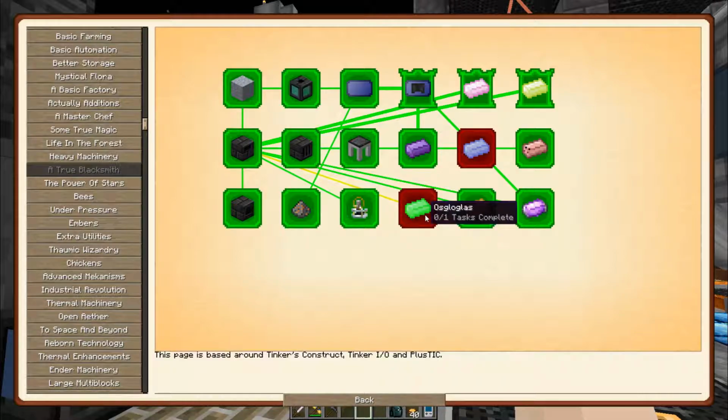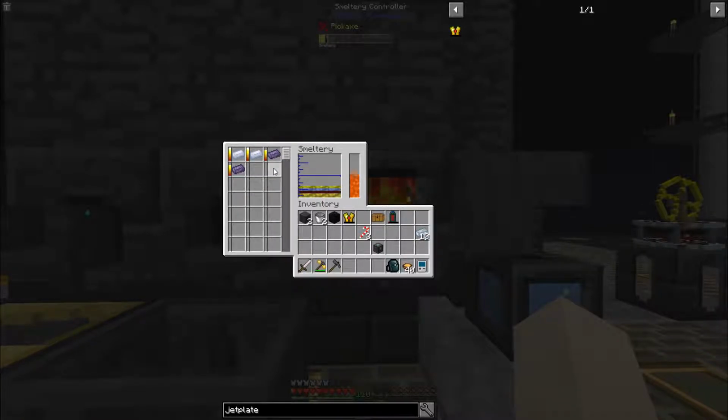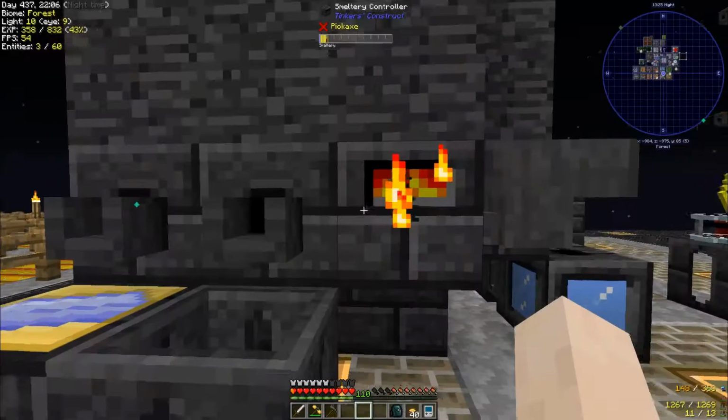So Osglow glass is an alloy of all the Mekanism ingots, okay? And osmiridium is an alloy of osmium and iridium. So if I... Hello? Okay, there was a weird little lag spike. So now with all of this melted, well, now none of them can mix because I'm still waiting. Now some are starting to mix, and the refined obsidian is going to finish everything. So I now have molten osmiridium, 2 ingots. So let's start 1 ingot. I think it should make like 4 ingots each in the end. Perfect. That's 1, 2.